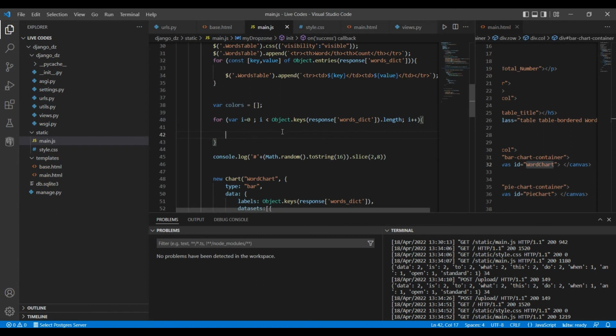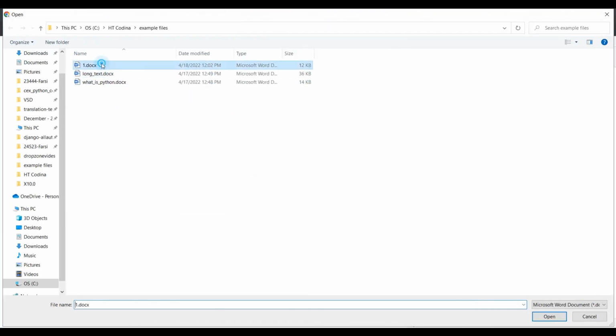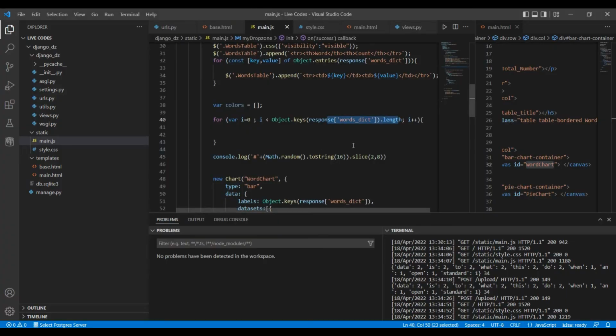So we say this length is 10. In fact, we have 10 rows here. So if we just upload a file, you can see that we have this number of rows here. We need 10 colors. So let's do the same thing here.